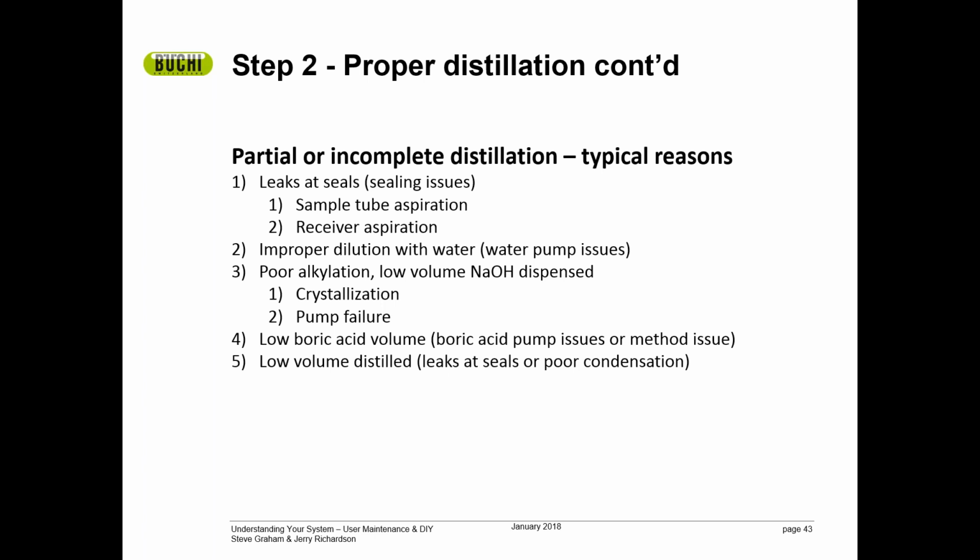You could also get poor alkylation. The sodium hydroxide pump may not be working correctly. Here again, we'll address that when we talk about the calibration of the pumps. You may have a low boric acid volume for the receiver. Here again, that's a pump issue that we'll address when we talk about calibration of the pumps. Or you may have a low volume of distillate.